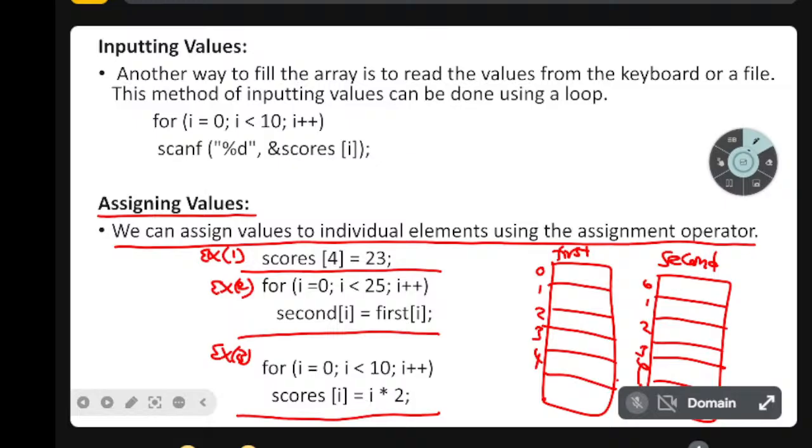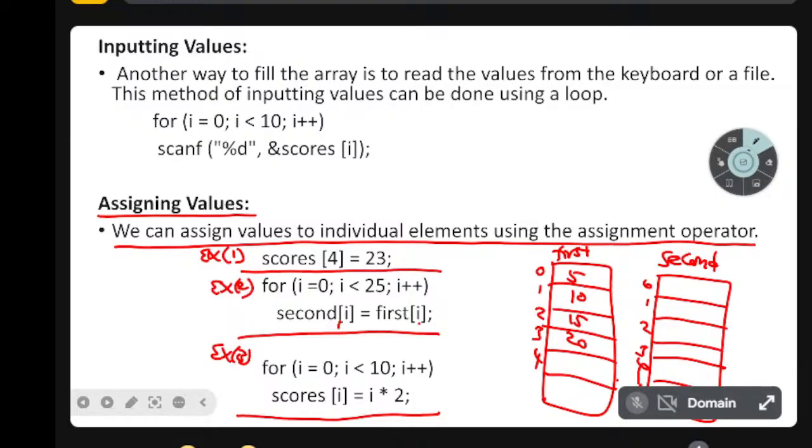For I value 0, I equal to 0 and I is less than 25, 0 is less than 25, true, then first of 0 is assigned to second of 0. For example, first values 5, 10, 15, 20 are there.